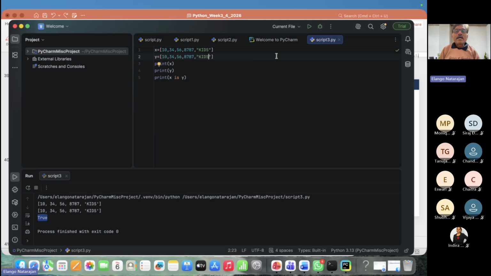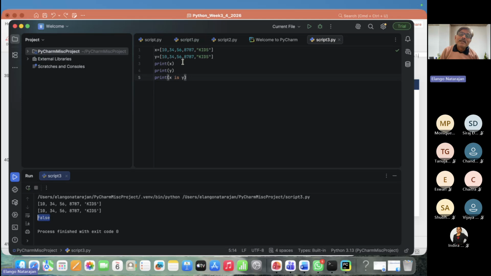But this y is a different object, not the same object as x, because y is going to use a different memory location. Now look at my result: false. Though the values are the same, these two variables are different. You understand now? The is operator.